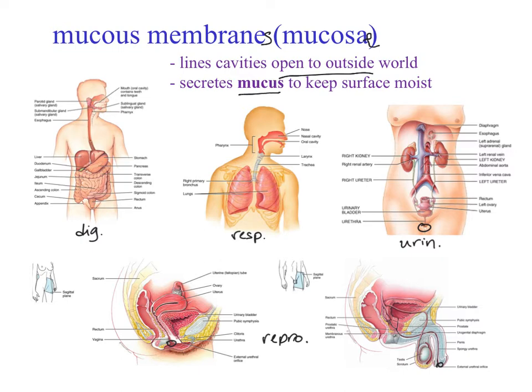So I was very careful about the spelling here. MUCUS, as shown here, is a noun. So secreting mucus, the slimy stuff, to keep the surface moist. Mucous, which we often just pronounce mucus as well, but OUS, that ending is used as an adjective. So it's describing the membrane. Mucous membranes secrete mucus. Why do they do that?